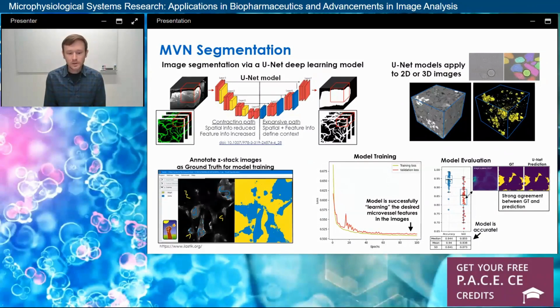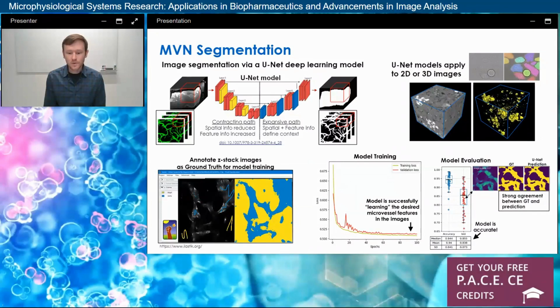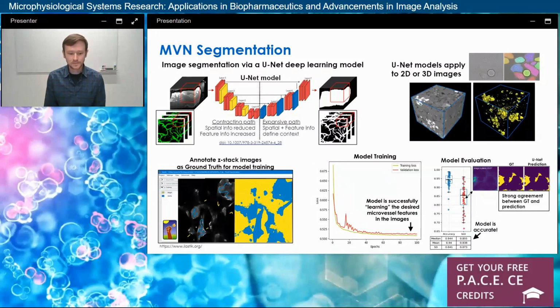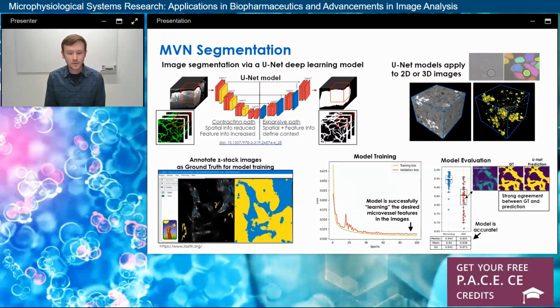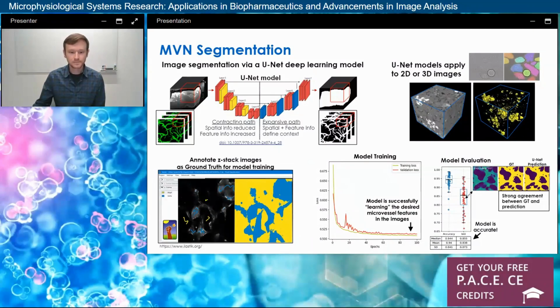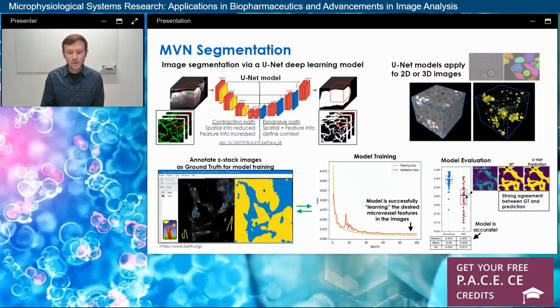The model itself was trained on data from multiple experiments to include over 300 small Z-stack image patches. On a trained model, the segmentation quality was inspected and analyzed. Comparison of the ground truth images with the predicted UNet segmentation images reveals strong agreement and an accurate segmentation model. This process was repeated several times to help the UNet model improve and to ensure reproducibility.